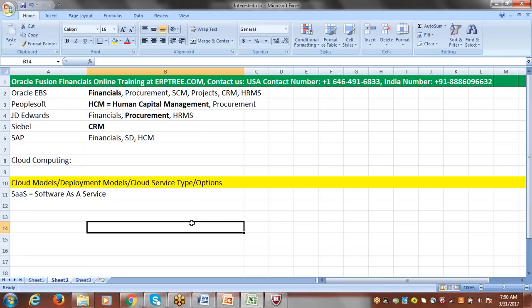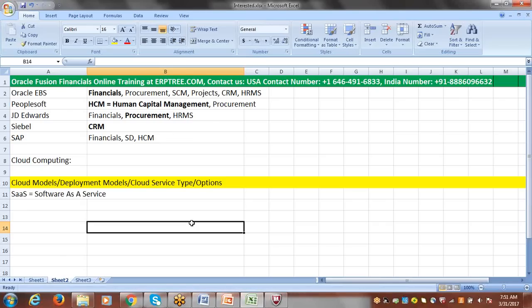For any service you are using through the internet, you have to look at only one point: the data you are accessing, is it from a virtual server or a physical server? If it is a physical server, you never call it the SaaS model or software as a service. If it is part of virtual servers, that means they always reside on the internet. There will be quick connectivity, response and great user experience, and even less cost for the client when taking their services. That only comes under software as a service.